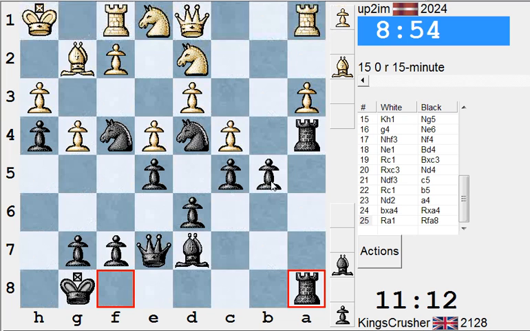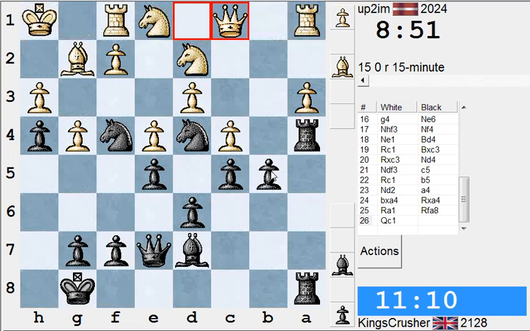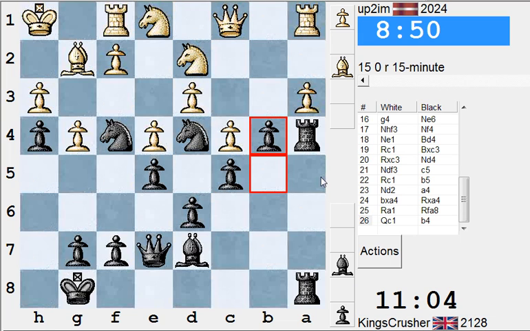B4 is coming here. If he takes, oh, that bishop's quite good on d3. B4 looks juicy. Strategic crush. So knights are dominating, the rooks are dominating. Beautiful pieces. I'm about to win a pawn.